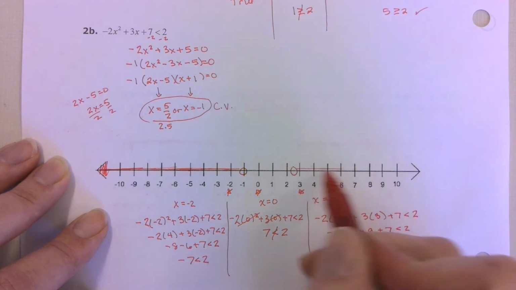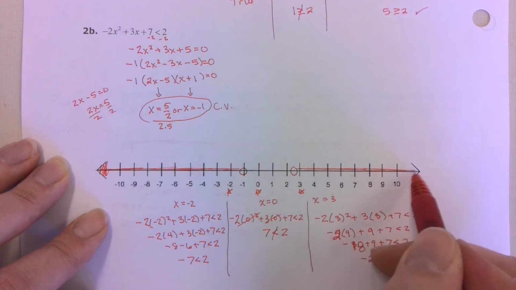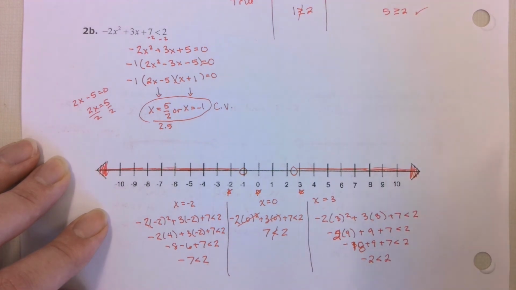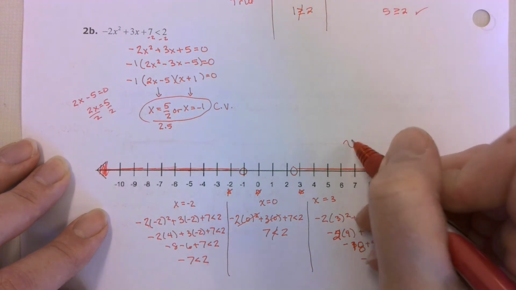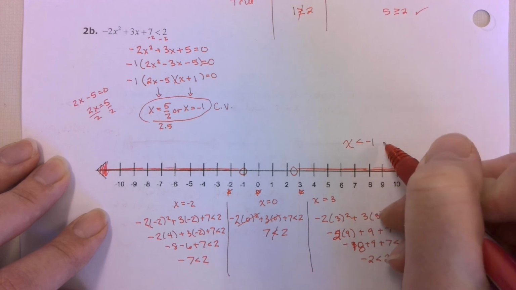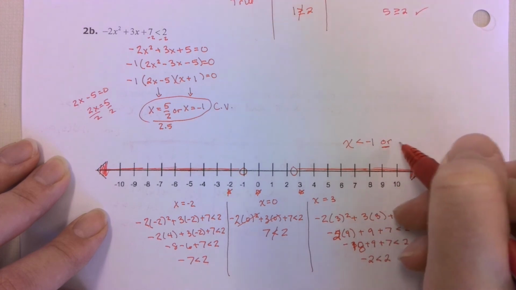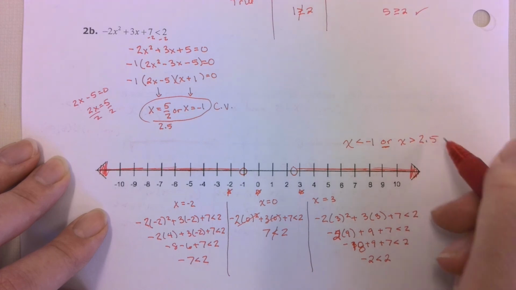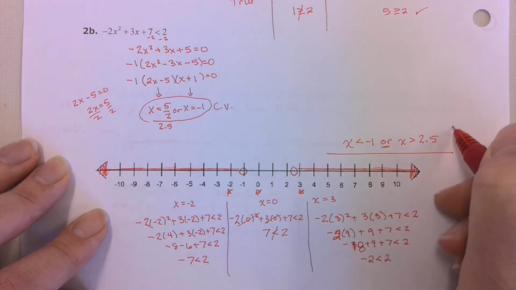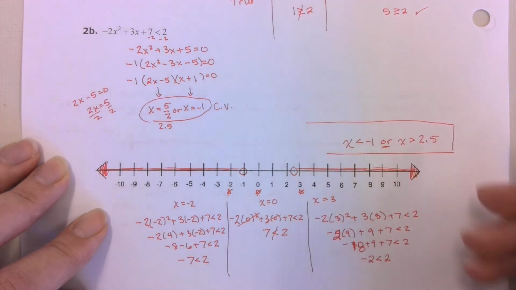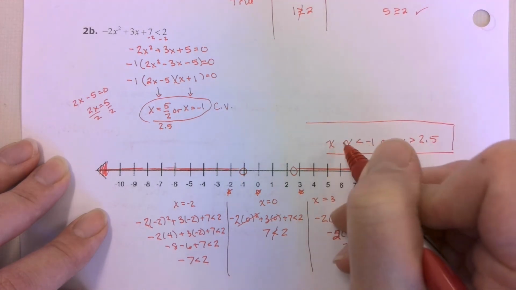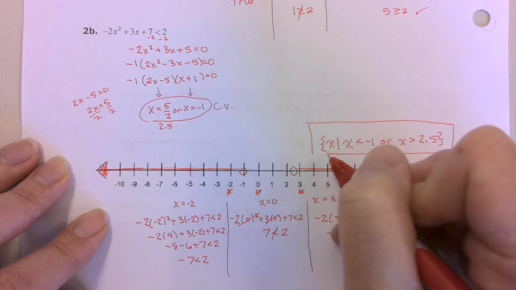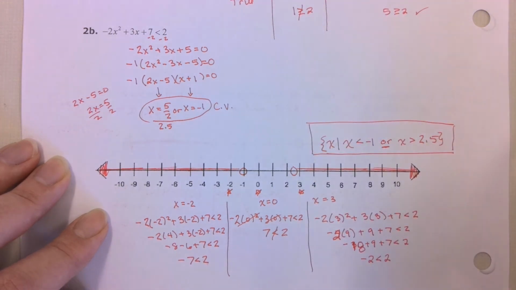So I'm going to go ahead and shade that. So my final answers here as inequalities would be that x is less than negative 1, or, that's the key word, x is greater than 5/2 or 2.5. So that would be just written as an inequality. Again, if I want to change that to set builder, I put my x such that, and I put my brackets on the outside. The other way to write this is called interval notation.